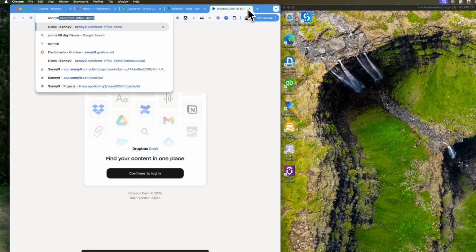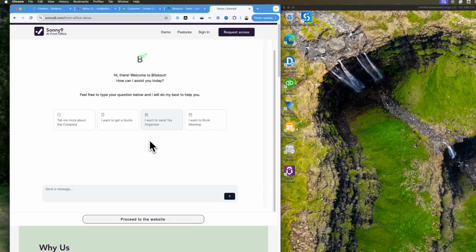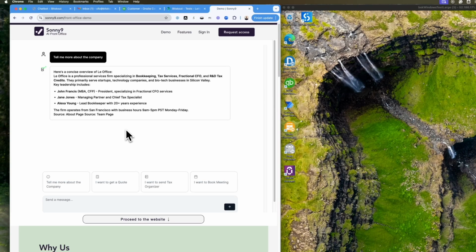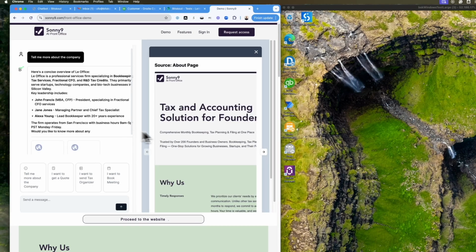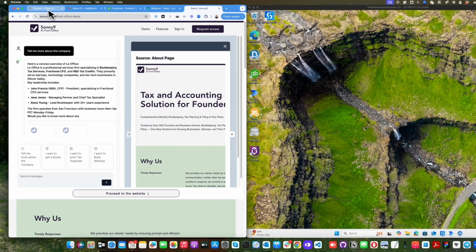So here I'm showing you the demo agent that is now available on our website, that you can come to anytime and check out, see how it works, and ask different questions. It will pull out information from the website, try to answer your question, and also bring up the web page where more details are contained. So you are not limited to just the chat interface.